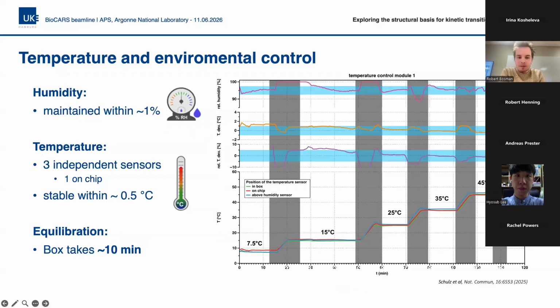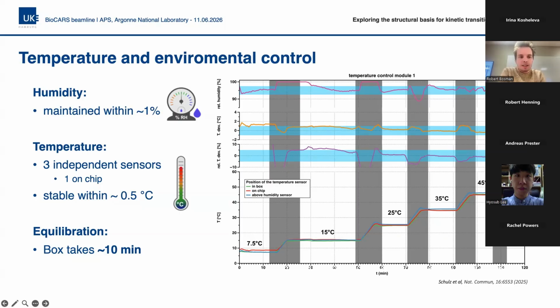And, as I say, we have fairly good control over this temperature. It maintains humidity to within 1%, and the temperature is stable to about 0.5 degrees. And we have several independent sensors, so we can monitor the temperature of the box at all times. It takes some time to equilibrate, not too long. You obviously have to wait for the humidity to adjust as you change the temperature, but this is a fairly standard thing to do. We typically start at low temperature and go to high temperature. It's easier to work in that direction.